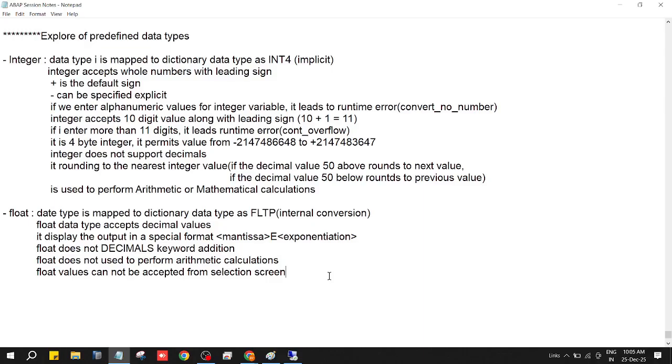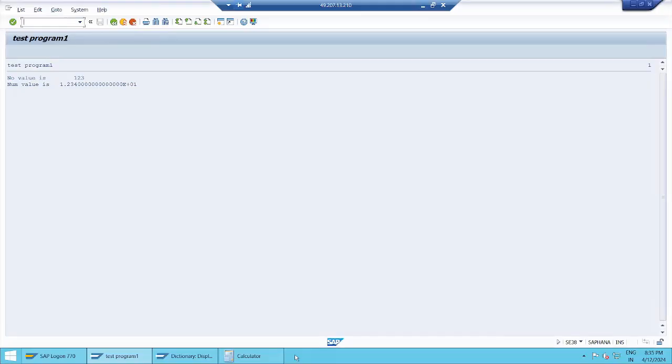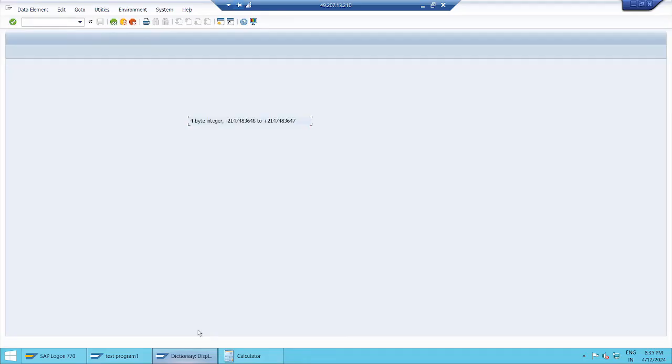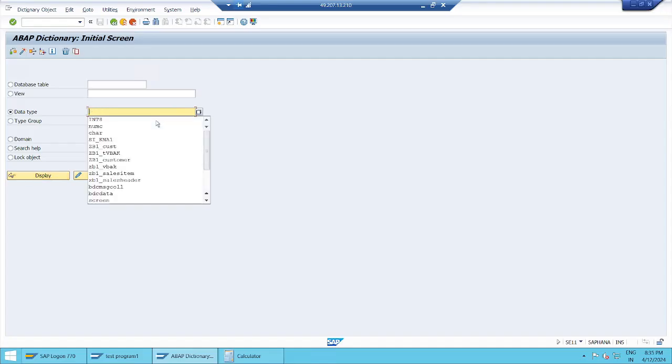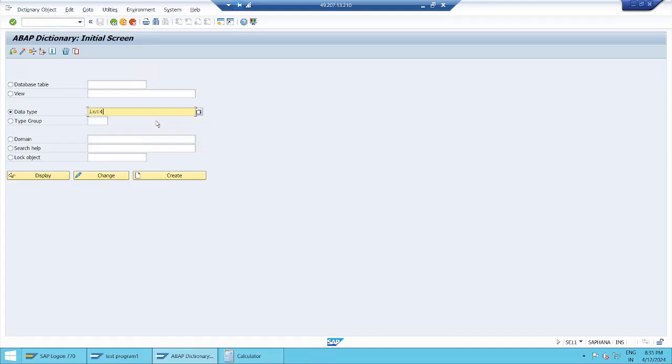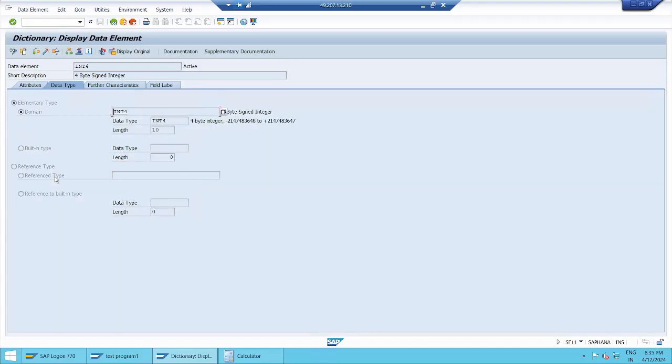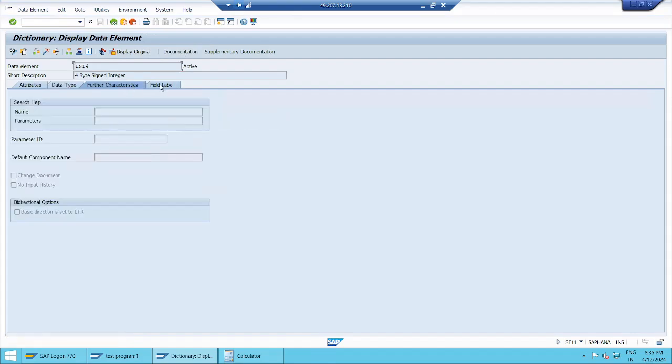If you want to check, go to SE11, FLTP. Because you have seen INT4, you know this is a data element. You can go to documentation; no further documentation, nothing.